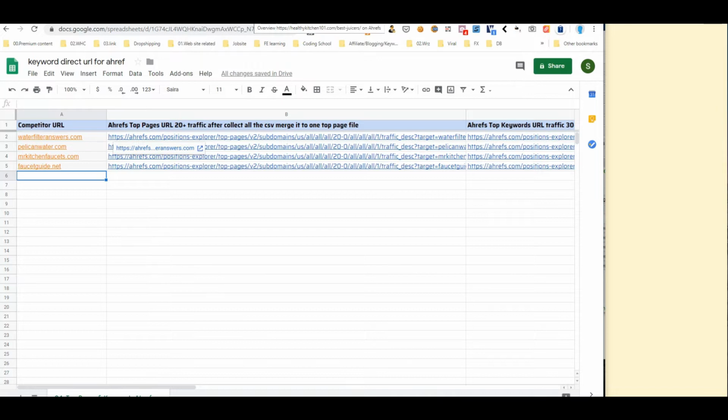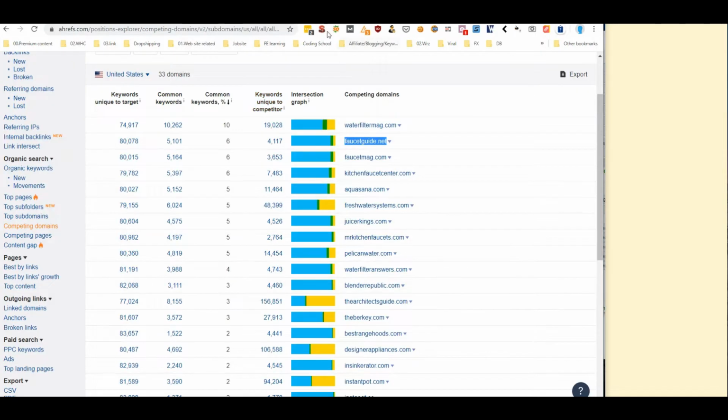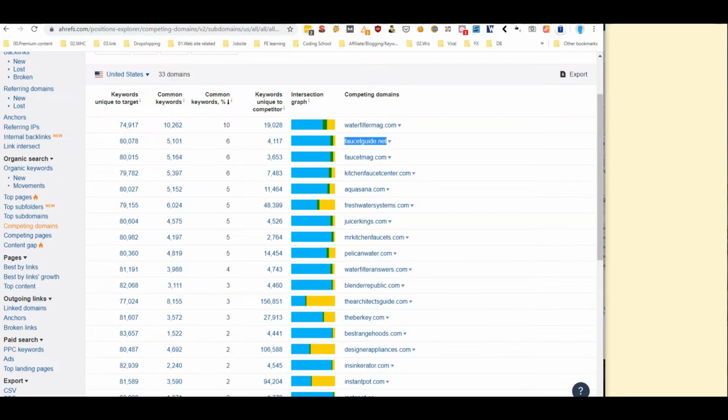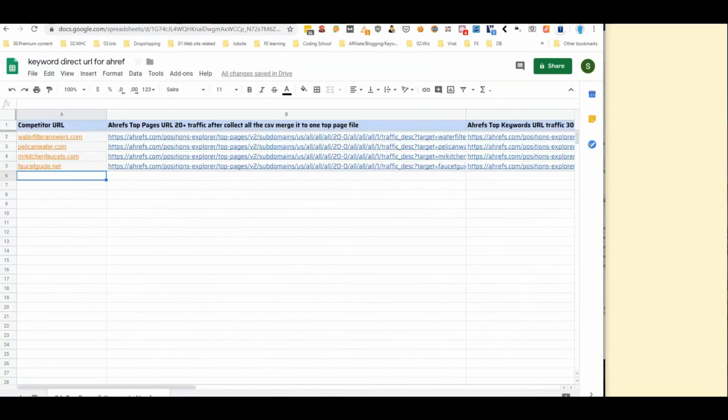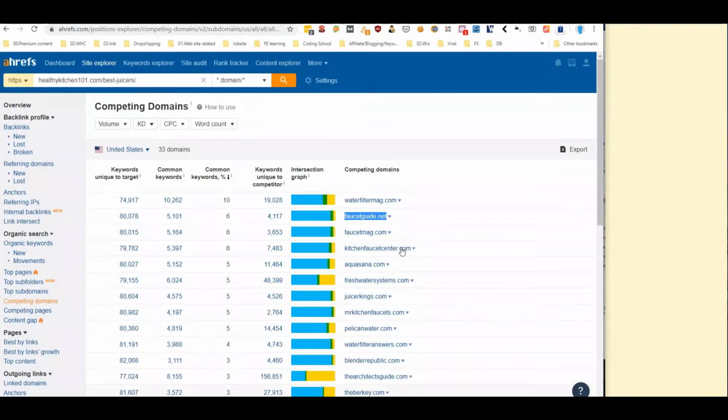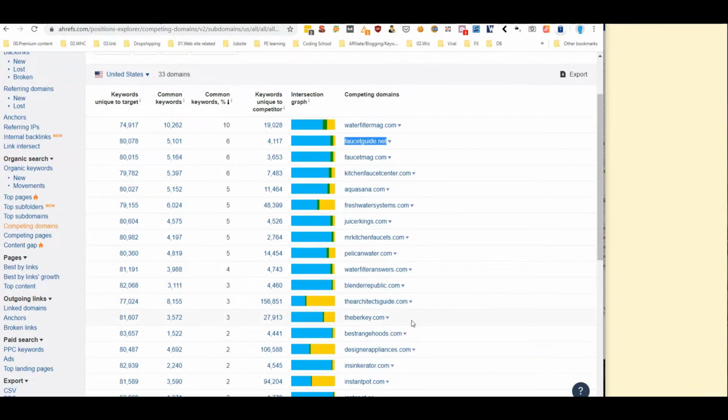Now you're gonna go to this website and find five more websites from each competing domain, so you will get at least 10 to 15 times five from each competing domain. It comes out to almost 30 domains. If I go through 30 domains, it's gonna take a long time, so I'm showing you with only the example of 10 domains. Now I select this domain, I will dig deep into this domain.